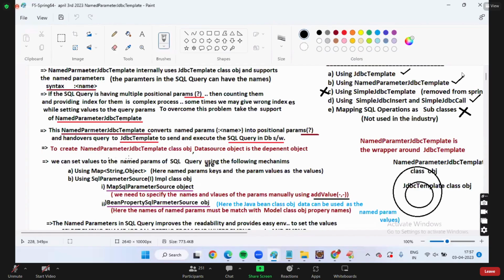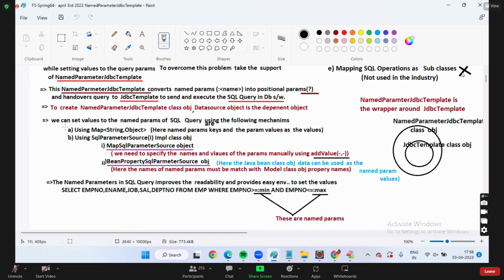To create a named parameter JDBC template class object, the data source object is the dependent object. That means here also we need to inject the data source object. Which database, how to interact, everything is decided here. We can set values to named parameters of the SQL query using two techniques.